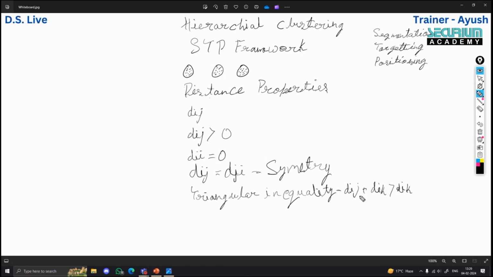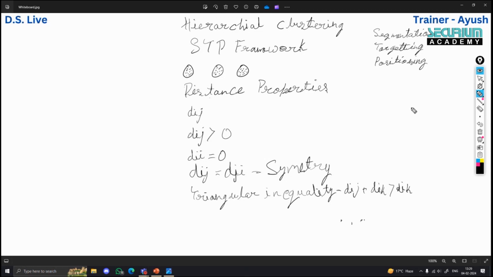That means dij plus dik, two different points, the distance between them if we add that is bigger than dik, a single point, right? So these are some of our basic distance properties I have already told you.